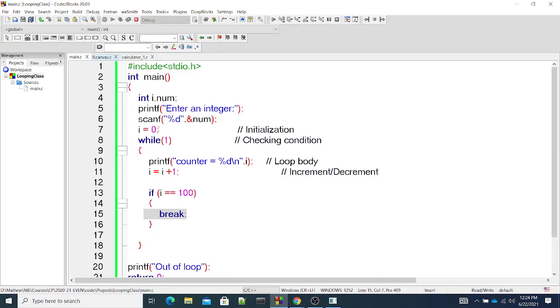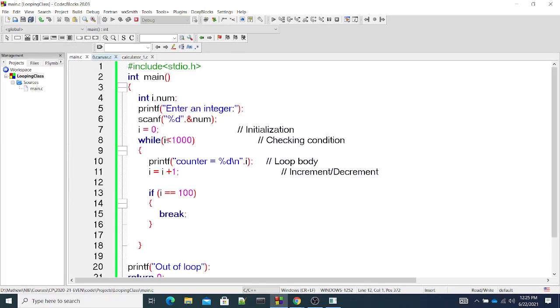Premature. The natural exit from the loop is when the condition evaluates to false, but in this case it's an infinite loop, so it will never evaluate to false. So what I do is prematurely exit when a certain condition is met. What is that condition? i is equal to 100. When you are solving a different problem, it may be different. Now this is a finite loop.